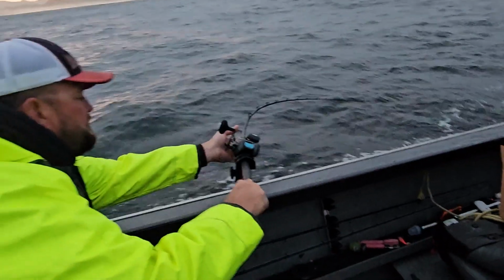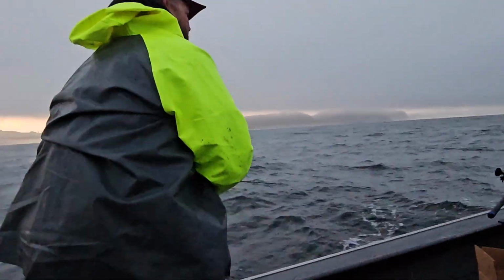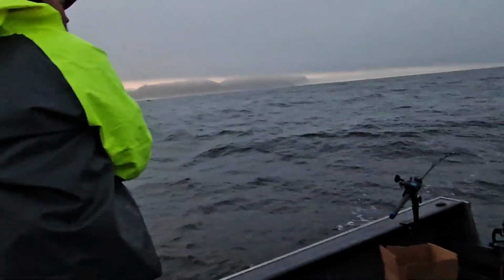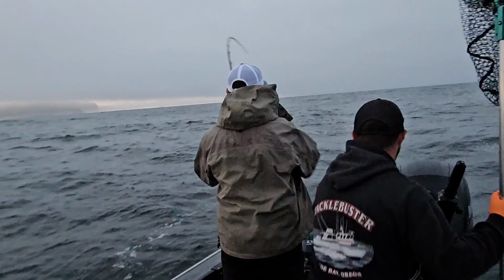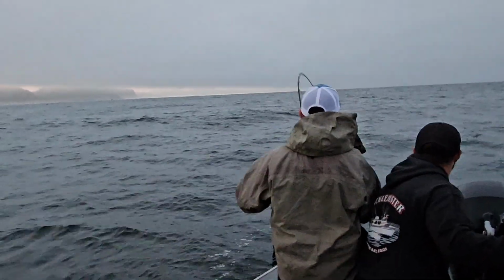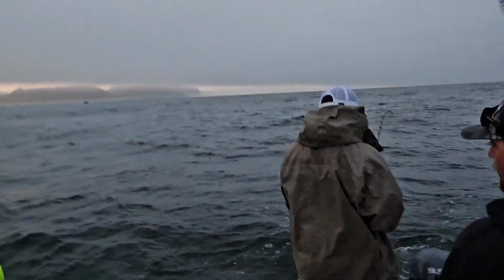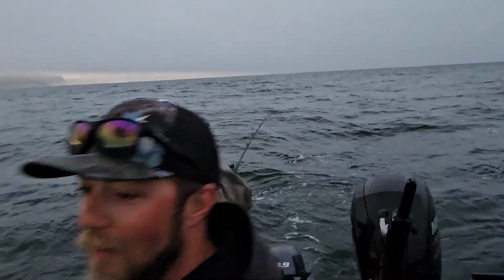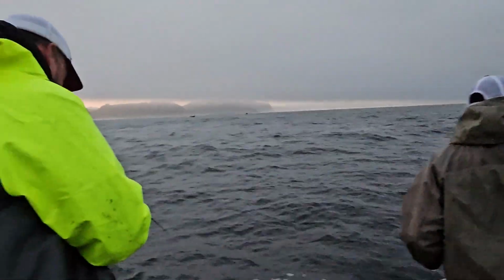There's a fish! Oh my goodness! You're up there, Dad? I'm not. No hurry. Double. Grab it. See if we can get a triple. Can you leave mine in? Came off. Oh, double came off. Oh, darn it. They were teasing us.